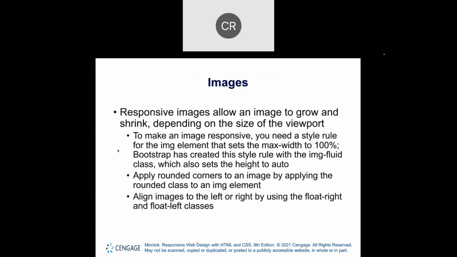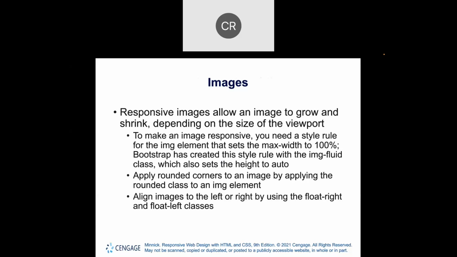With responsive images, they grow and shrink depending on the size. A lot of times now you might have different image sizes, because when you're scaling down, sometimes the image doesn't render correctly. So sometimes you might have three different sizes of that image saved. If you're on desktop, use this one. If you're on tablet, use this one. Or if you're on mobile, use this one, and so on.